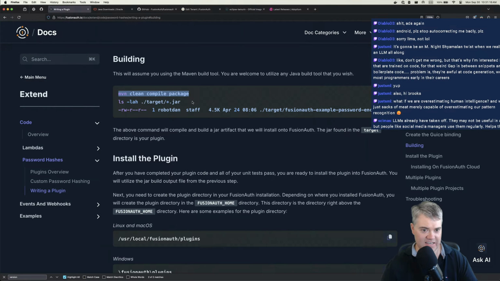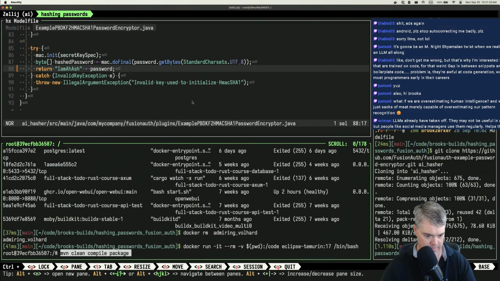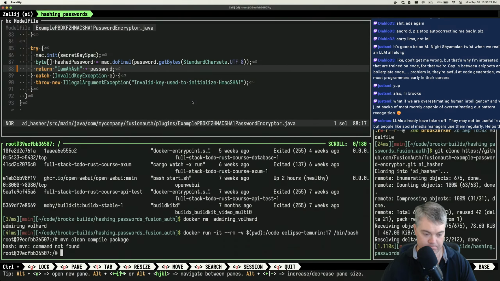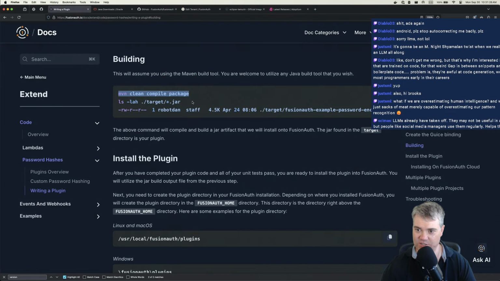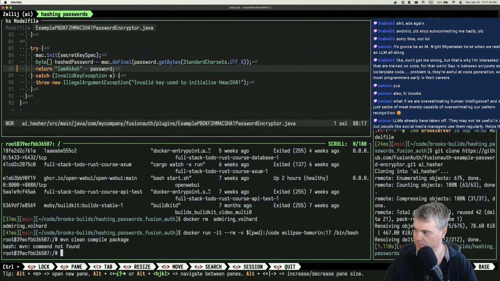MVN clean compile package. MVN command not found. How do I install Maven? Can I install that with apt?